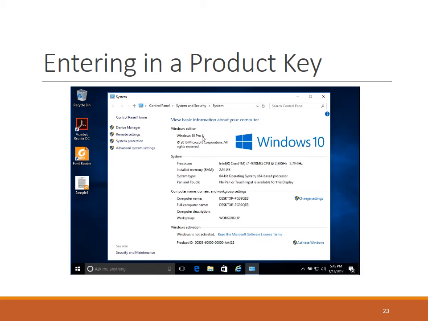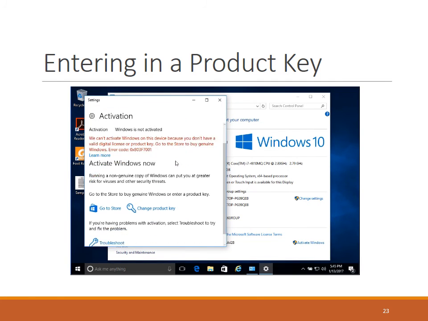You can see here we've got Windows 10 Pro installed. We can see the information about our system. I've got 3 gigs of RAM, an Intel i7, and so on and so forth. You can see here this bottom section says Windows is not activated. Now if we were to click this in Windows 7, a different type of menu would pop up, but it functions relatively the same as the menu we're about to see. So I'm going to click Activate Windows.